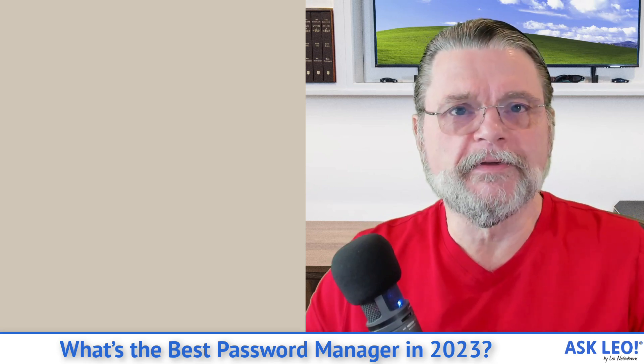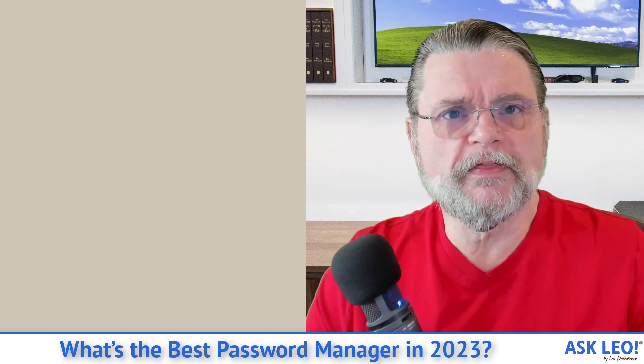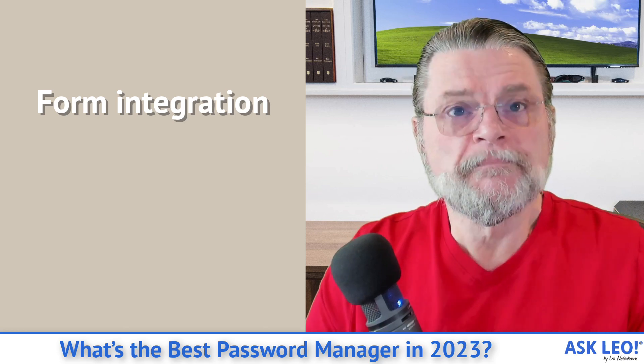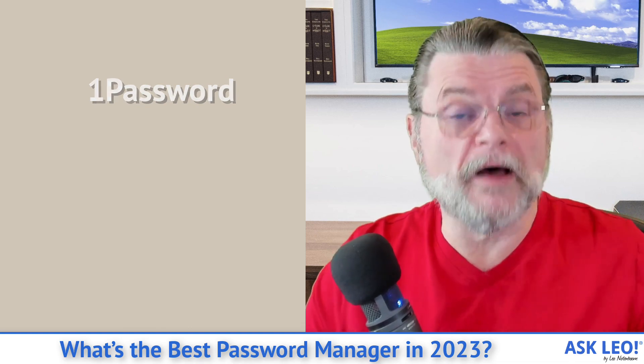I have an updated recommendation. Cutting to the chase: I am now using 1Password. I switched last year shortly after the LastPass breach, and in the roughly three, four, or five months that I've been using it, I've been actually quite happy. There are some aspects of it that are a little bit better than LastPass. The integration with websites and sign-in forms seems to be a little bit smoother. It's slightly more complex to set up, but honestly that's a side effect of the fact that it's actually a little bit more secure — they've implemented it a little bit differently than LastPass. So that's what I've been using, and if you need a bottom-line recommendation, you can't go wrong with 1Password.